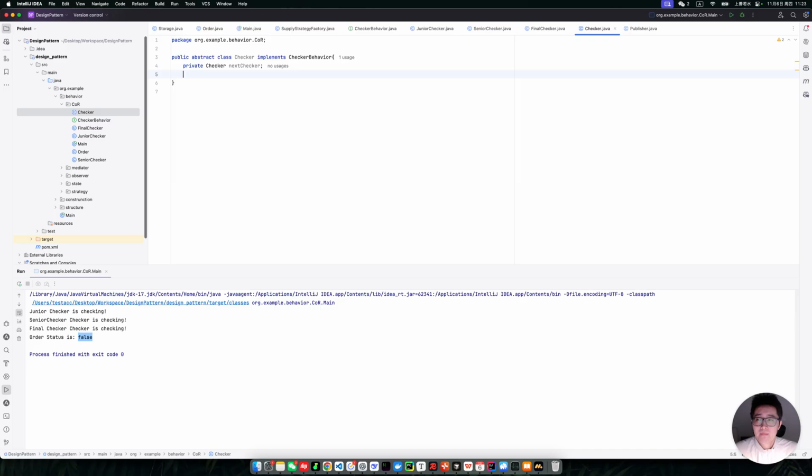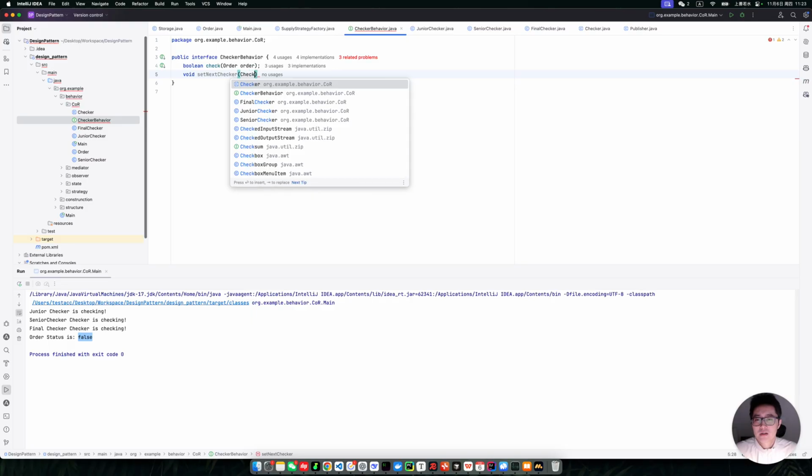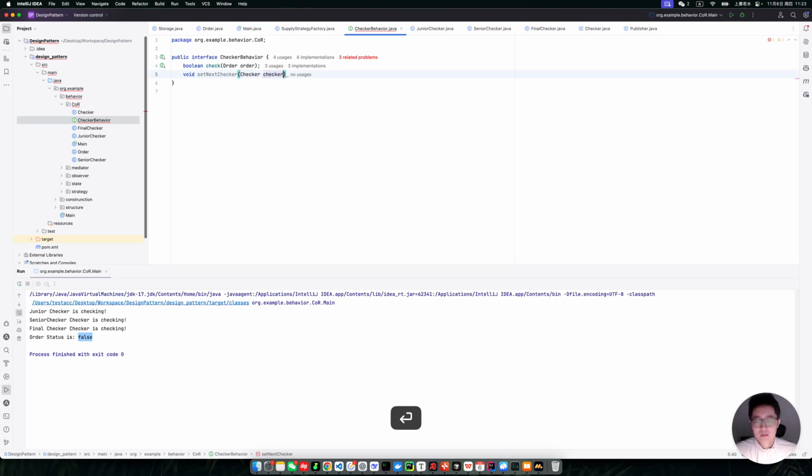And the second one is, yeah, we will have a function to set the next checker. So yeah, better to write here. It's called void, and we set next checker. Yes, it's a checker, right? Yes, that's what we did.